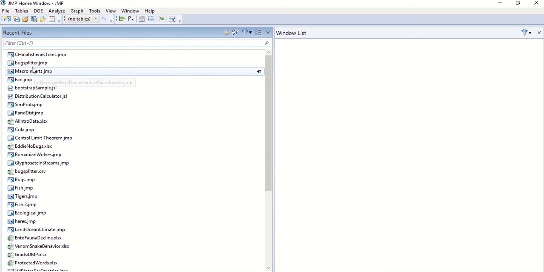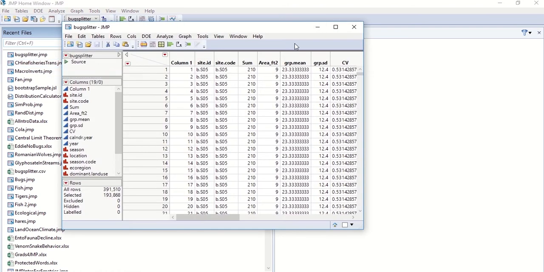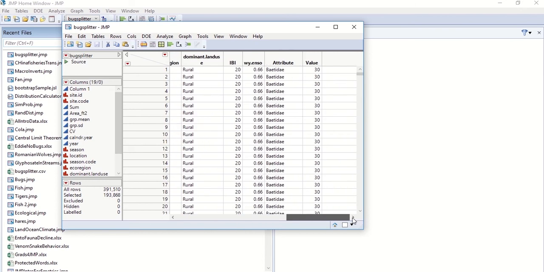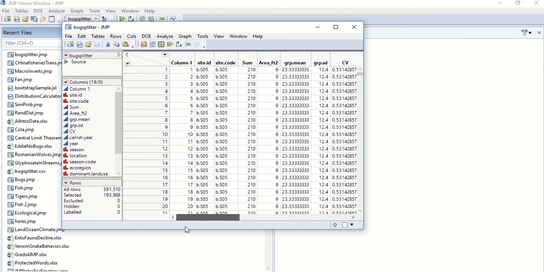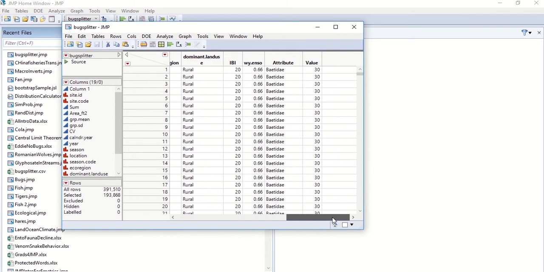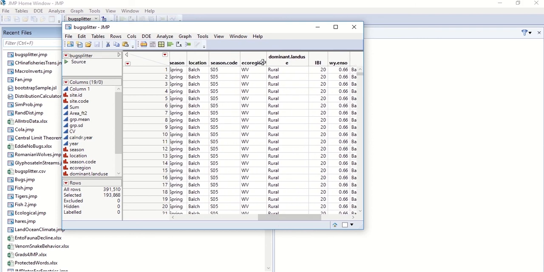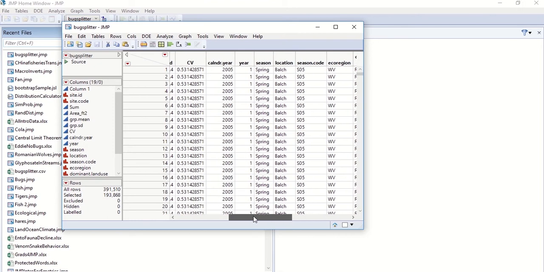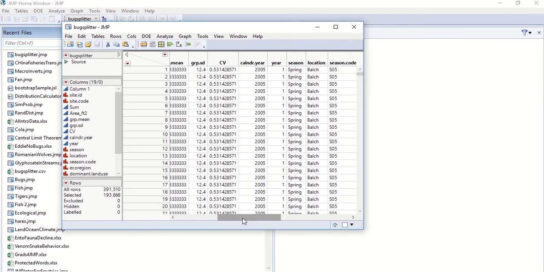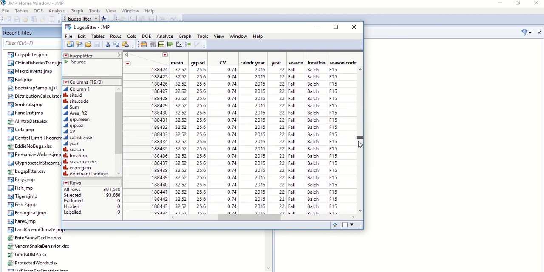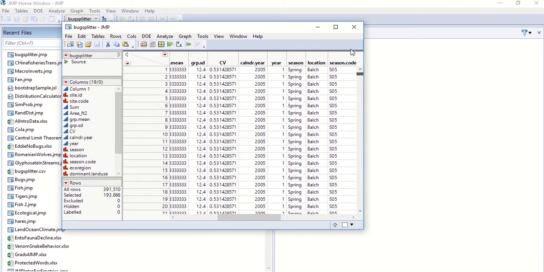Please open it up. And if you've downloaded the data, you'll have something called bugsplitter.jmp. You might have to import it from Excel. I'm going to assume you have bugsplitter. So we're going to go ahead and open that up, talk about what the variables are, and then make a table out of it. So this is a stacked data set that used to have counts. These would be the counts for each taxa in a region, by a season, has some location names, and then the calendar year it was collected. And so we have all these lovely things we could split or create tables by.